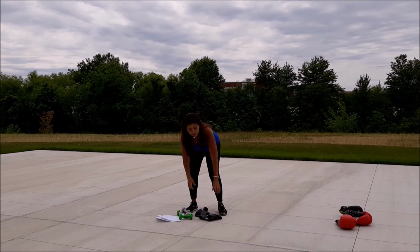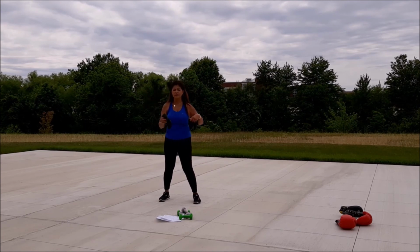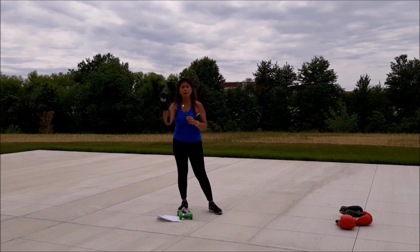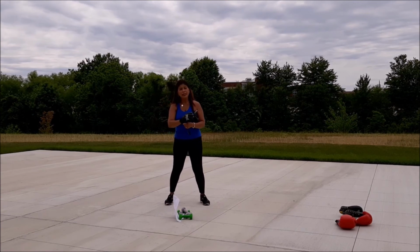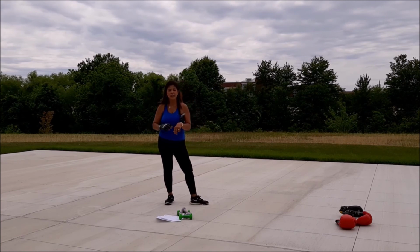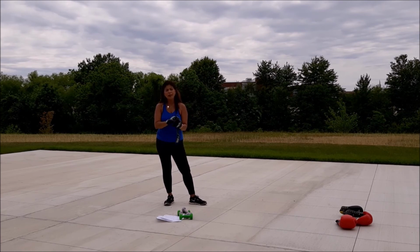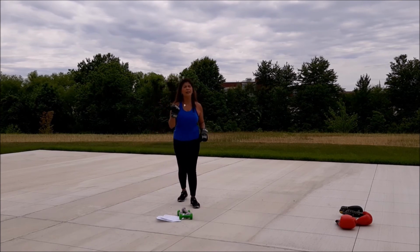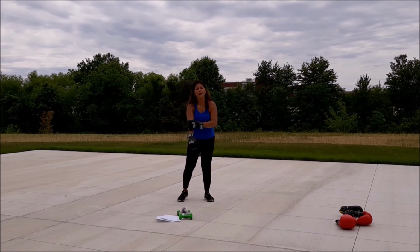So, I want you guys to get your gloves. If you don't have any gloves like those, just wear any kind of protective device. I would like, especially our seniors, to be wearing some kind of protective device around their knuckles, because some of our clients are probably taking medications that make their skin, like they call it onion skin, and they get blisters very quickly, so we don't want that to happen. They sell these gloves in Dick's and Sporting Goods, and I think Target sometimes carries them. Not endorsing those stores, but fortunately in our little county, that's where we find them.